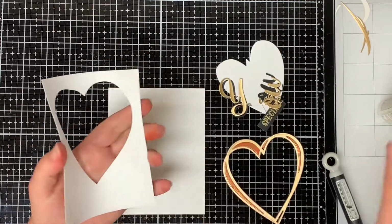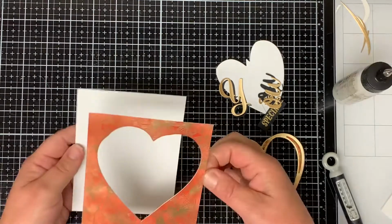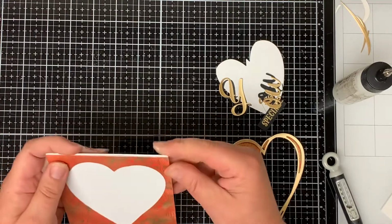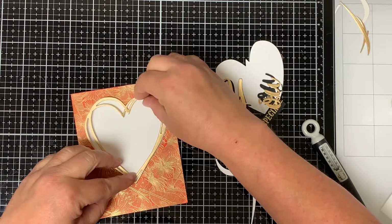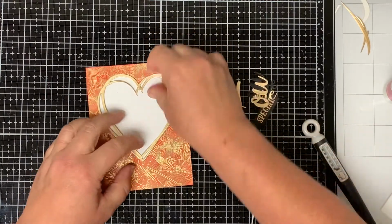I glue the embossed paper to a piece of top folding white cardstock cut to 4 1/4 by 11, and I scored it at 5 1/2. Then I glue the gold heart frame in the middle of the heart cutout on the card. And I glue the lattice embossed heart in the middle of the heart on the card.